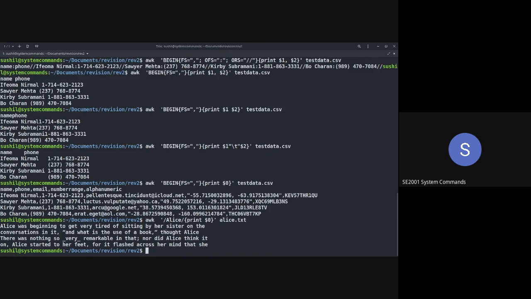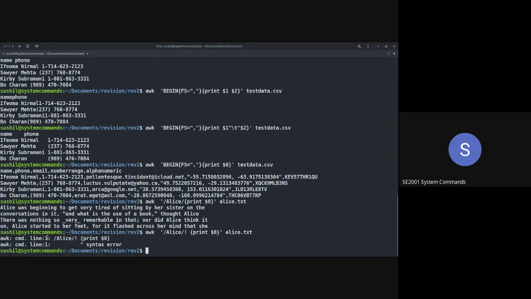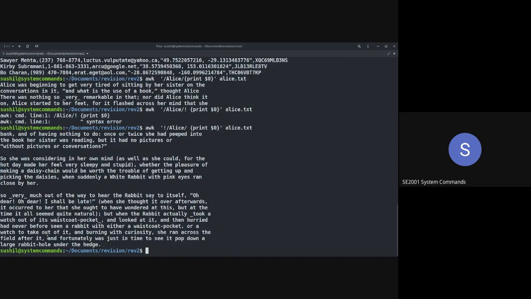This way you can also do the same thing which grep is doing, where it is actually printing out all the instances of Alice which were present. What if I want this not to be the case? So I just use the not operator like so. Not here, it should be here. And then all the lines without Alice will be printed.